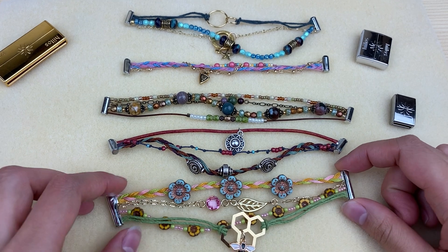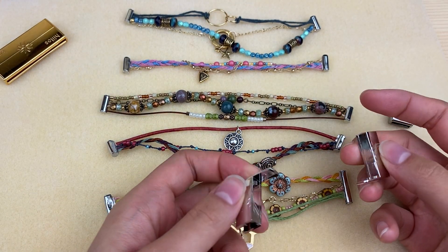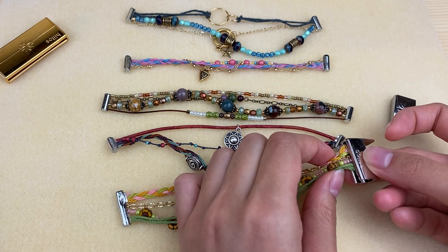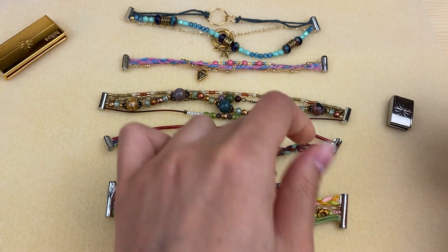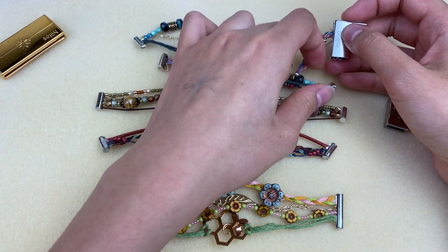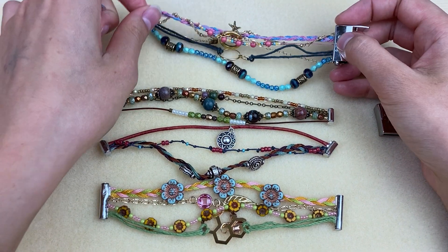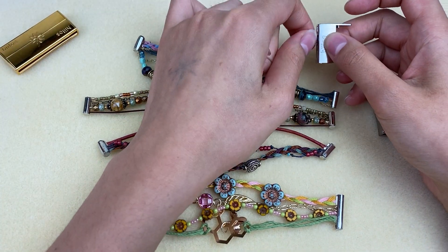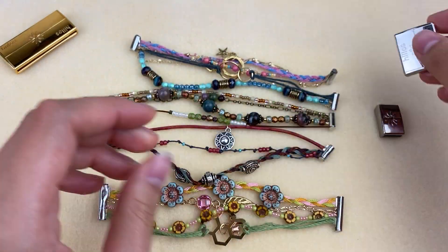You can see that there are different sized tubes that you can fit beads in, and then you can pair them together in these clasps because they have little holes where the tube slides right in. In this one it's a medium size and you can do just the one like that, or you could do these smaller ones. Here I've got tubes that are small and it fits two of them, so you can make multi-layered bracelets and a lot of different combinations. What I liked about these is that you can also use a lot of different materials.